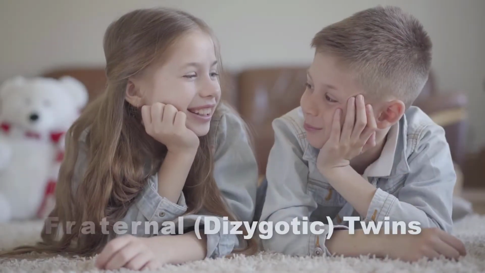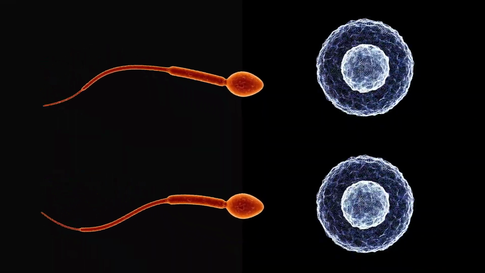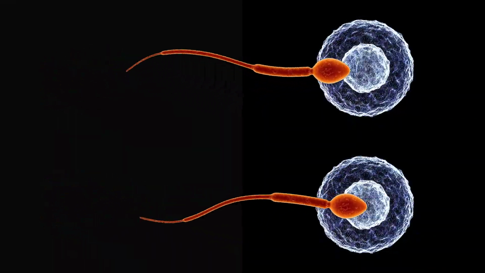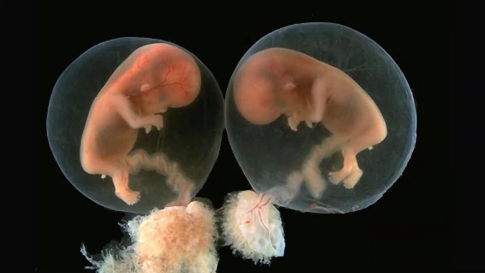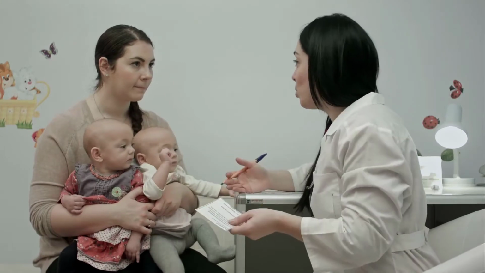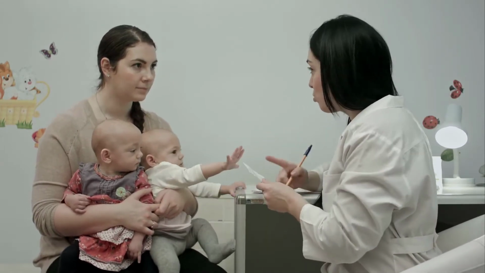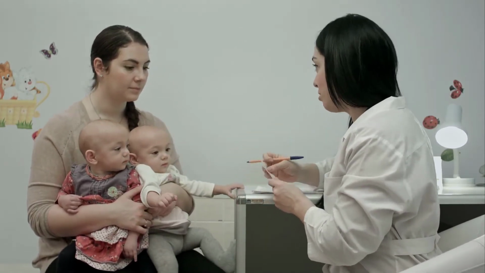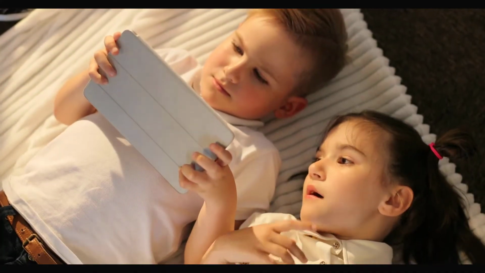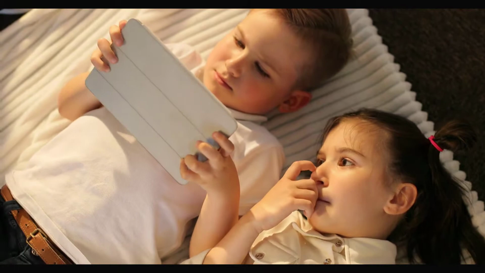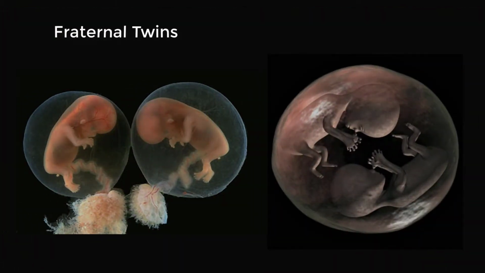Fraternal twins, also known as dizygotic twins, develop when 2 separate eggs are fertilized by 2 different spermatozoa. Each twin usually has its own placenta. Fraternal twins are just like any other siblings, sharing about 50% of their genes, and they can be different sexes. They generally do not look any more alike than a usual brother and sister would. Fraternal twins are more common than identical twins.